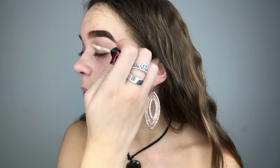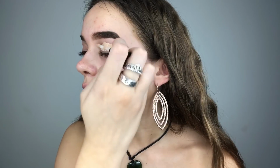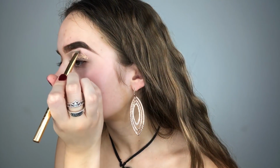So I'm going to start off with my eyes today, and I've already done my eyebrows and I used the Anastasia Beverly Hills Dip Brow in the shade Medium Brown. For my base today, I'm going to use my Maybelline Fit Me Concealer just to use this as an eye base for my eyeshadow. And I'm just going to buff out the concealer on my eyelids.